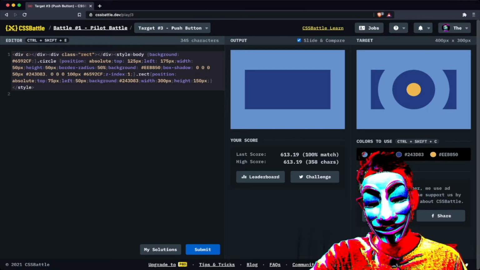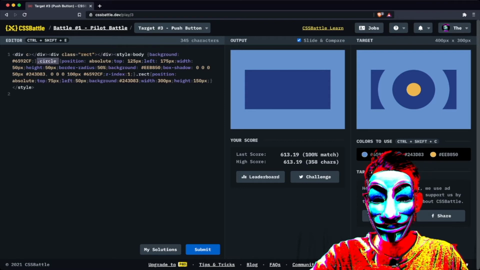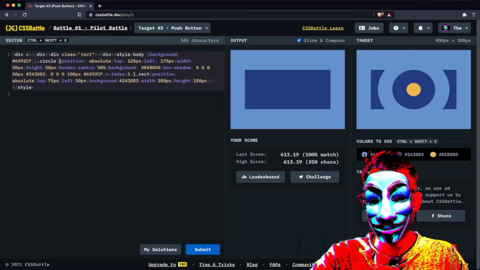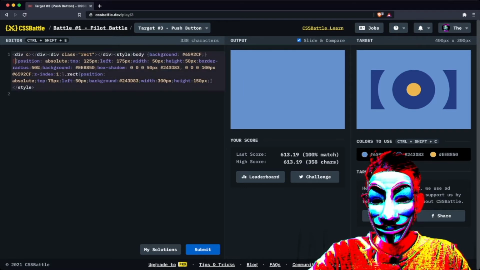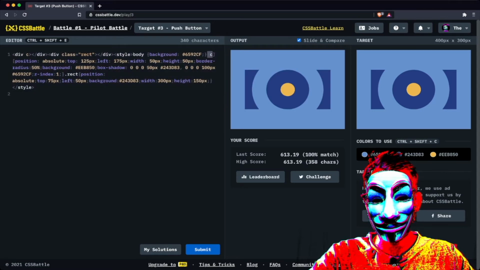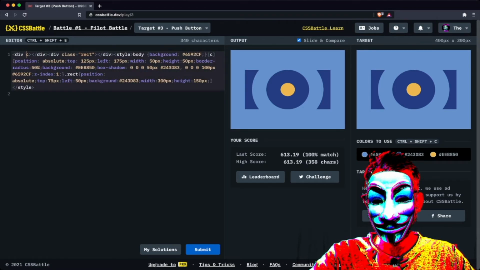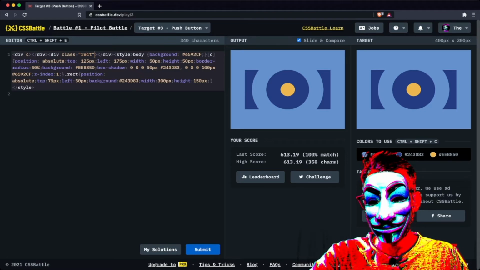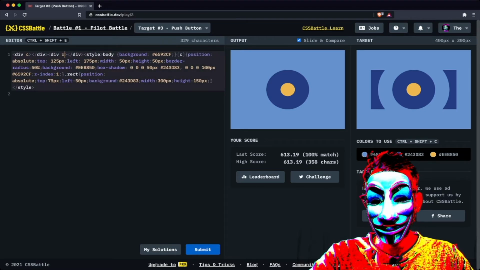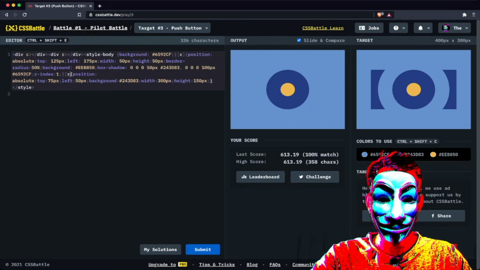It doesn't have a value, but there's an attribute placed, and there's a way to target any element using the attribute selector. We can wrap the attribute in square brackets to actually select the element. So this is how we are targeting our div with the attribute C, and similarly for the rectangle, we can give it an attribute of R and then use the attribute selector to target that element. Cool. So that saves us a few more characters.